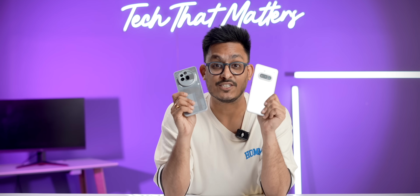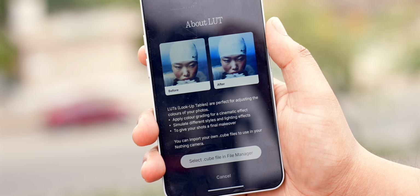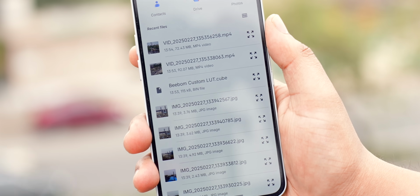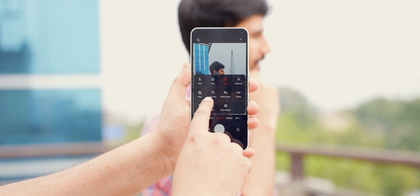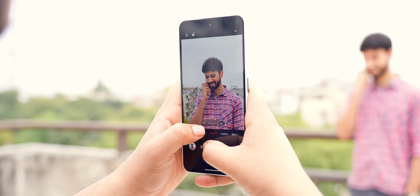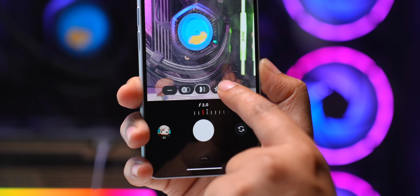In terms of camera features too, both the phones have the exact same features. For example, these new camera presets look really cool. In fact, you can even add a LUT as a camera preset, which is something I have never seen on any other smartphone. There's also auto tone, which applies vivid tone whenever required, so you won't have to change it every time you click a photo, and you also get Vivo-like bokeh effects as well.